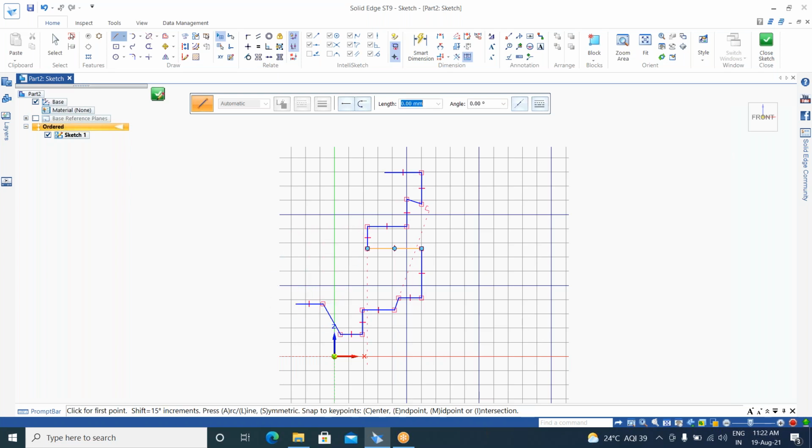Some irregular shape I have drawn. Now let's check the tools in the dimension one by one.